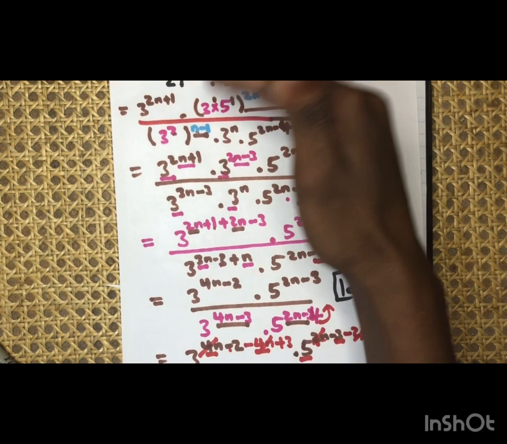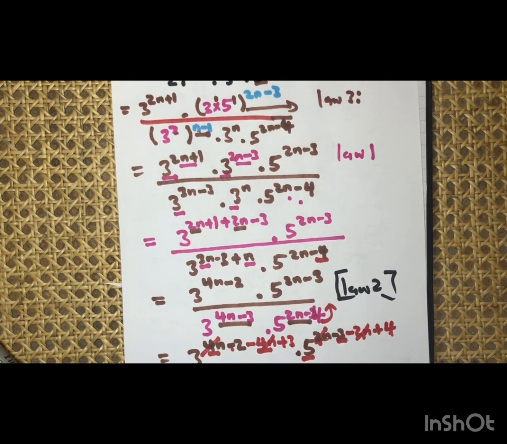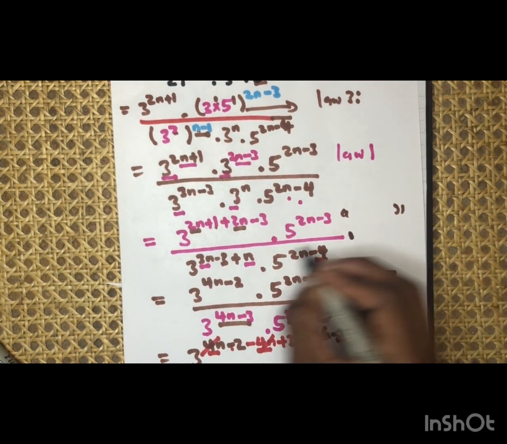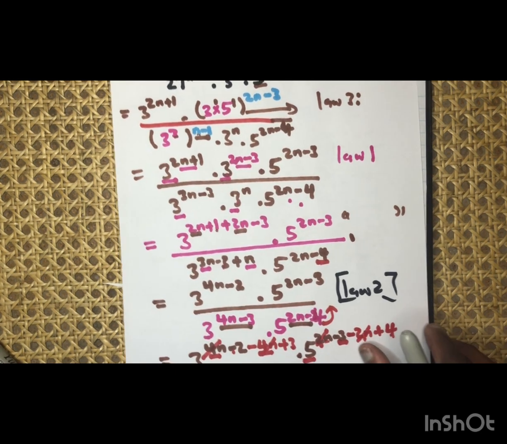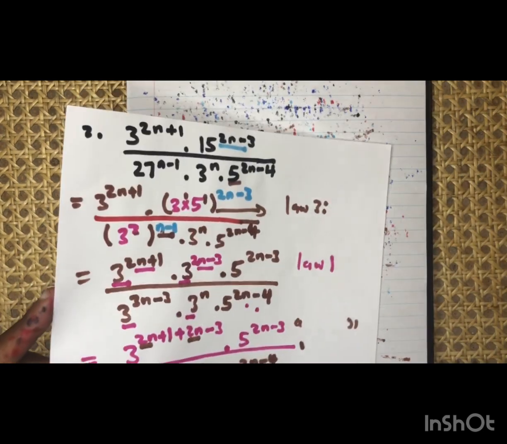You must show all the steps so that your teacher can see all your steps, guys. You must not omit the steps, but you can omit this one here. When you are here, you can take everything to the top, but make sure that you don't confuse yourself. You must be careful when you take everything to the top. That's why you see me, I was simplifying it first so that I will not make mistakes. So let's go to the next example and see what we have.